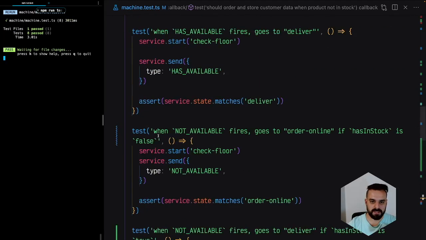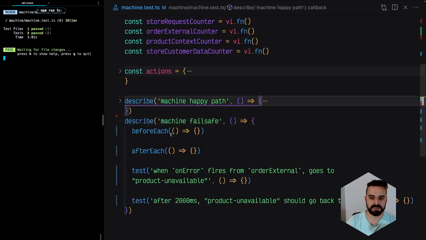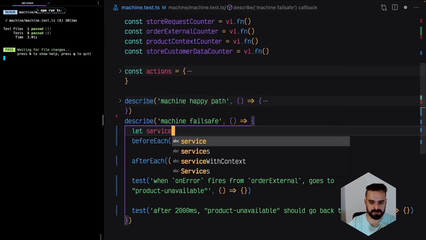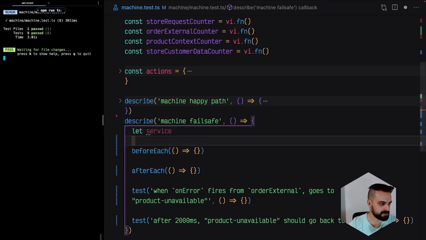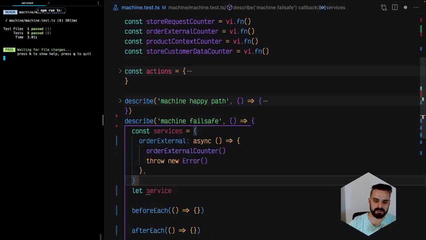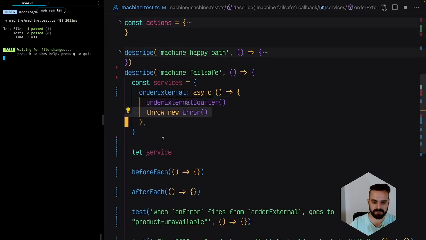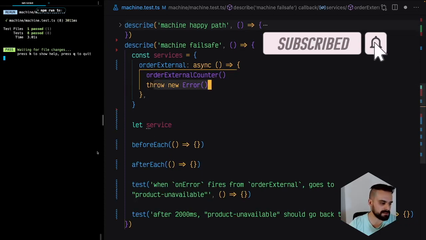So now we have our happy path fully tested. What's not covered by the test is definitely covered by our type definitions. So we can get started with what I call the failsafe, which is the error paths. So again, now the services are going to be different. We are going to be creating them, and we're going to be throwing at them. So we count that they happened and we throw a new error. So we're throwing a new error, but not passing any super descriptive, well done error.